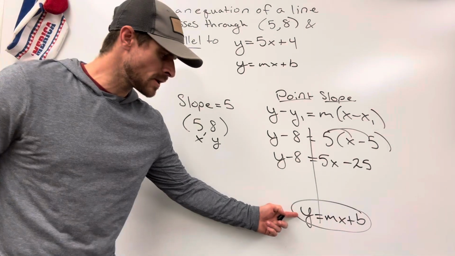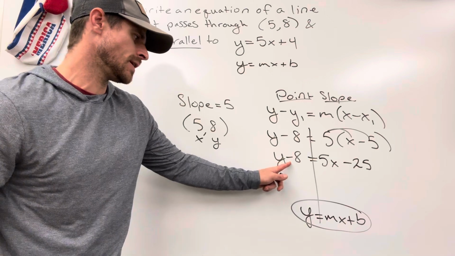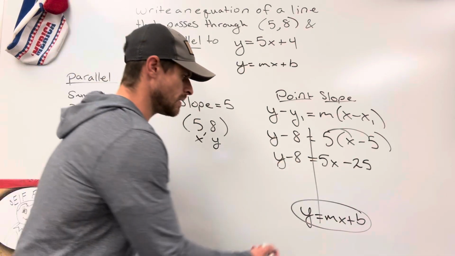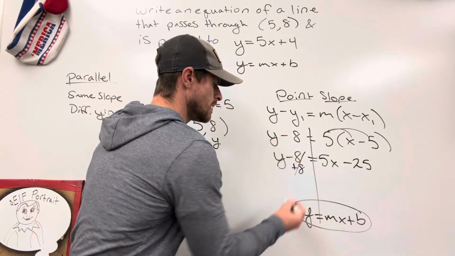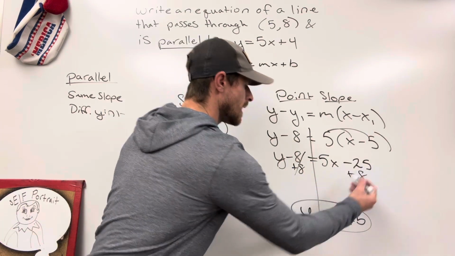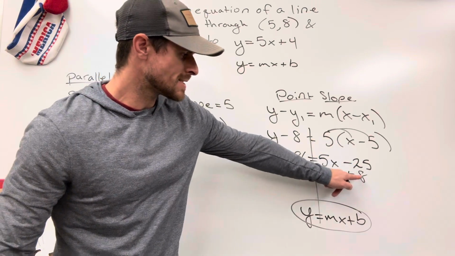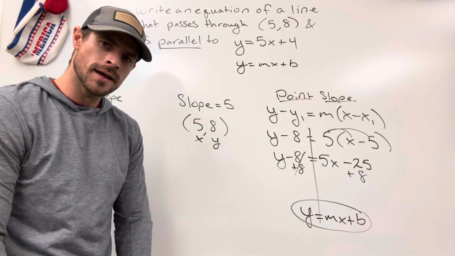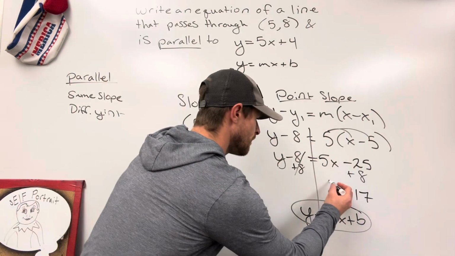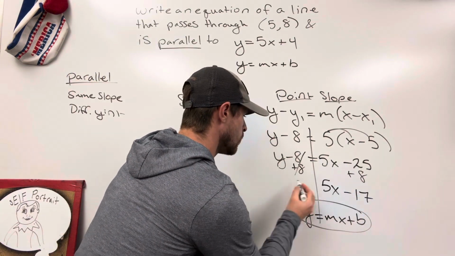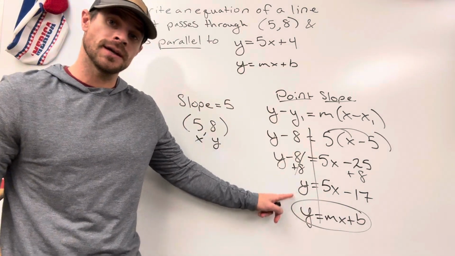One thing we know about slope-intercept form is y is all alone. Not quite yet. We still have negative 8 with y. Get rid of the negative 8. Inverse operation. Opposite of subtracting 8. Adding 8. Only add 8 to the other like term. So now you have negative 25 plus 8, which is going to give you what? Negative 17. And then 5x comes down. Y is all alone by itself. And now you have the equation written in slope-intercept form.